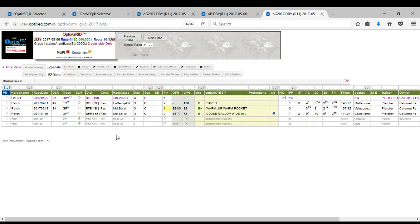I totally agree with you guys. I kind of got back onto this horse when I watched the Louisiana Derby a couple times yesterday. I thought he ran every bit as good as Gervin in that race, given the less than perfect trip that he had, it seemed, and the one that Gervin had. He was on the rail. The break was one thing. I know that it says it in the running lines, bump at the break, but more for me the stretch run was a little bit less than perfect. And I don't know about the speed ratings for Optix, but maybe he took a little step backward off that big second race at Gulfstream. I think he might have a move forward in this race.